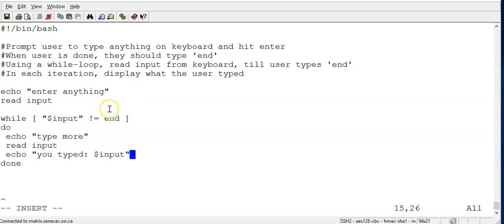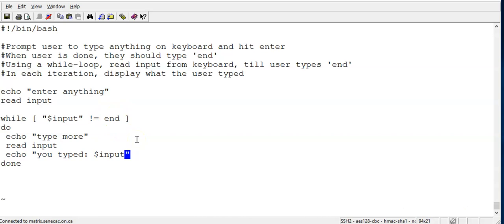So the user enters something, you read it, see if it's called end. If it's not equal to end, we say type more, the user enters, we capture it, and we show it to them. So we keep doing this until the user says end, and that's when we stop.